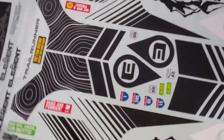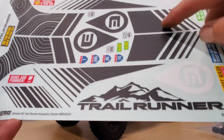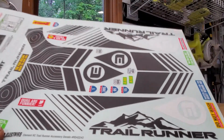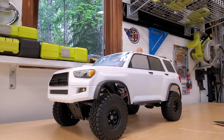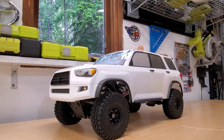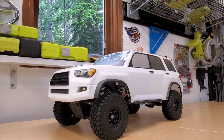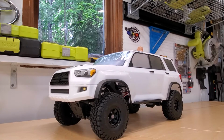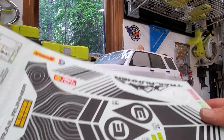And the biggest thing I like about it is all this black, they're flat. They're not shiny black. So that's going to be excellent when applying stickers. Now, if there's any fellow Toyota geeks like myself, you have a trim package for most Toyotas, the TRD package. The TRD has particular kinds of stickers for the decals and whatnots. So, where is it on here? Let's just go to this one.